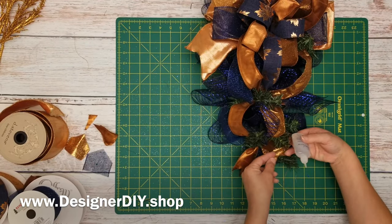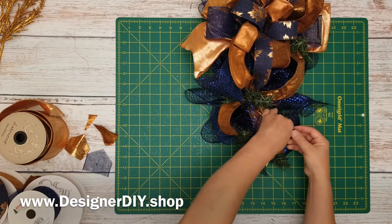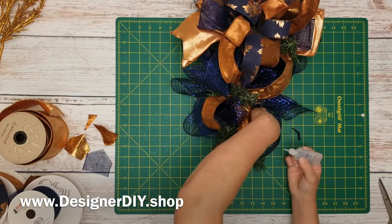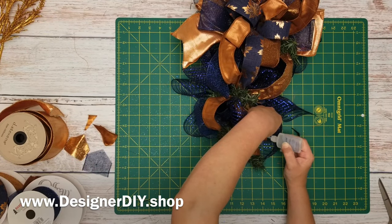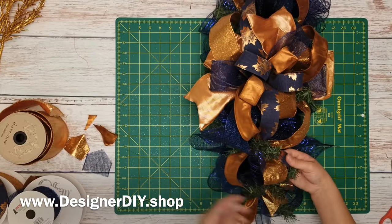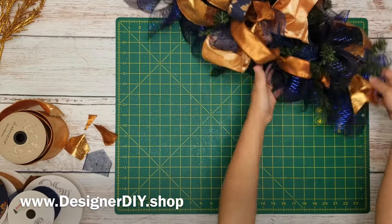Glitter ones you don't usually have to fray check because the glitter kind of seals the ribbon. They usually don't unravel. But all the fabric ones, you definitely want to fray check all the edges. Alright, easy so far, right? Piece of cake. So flip this back over.